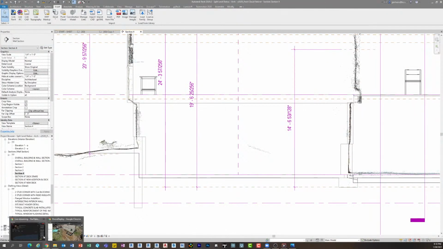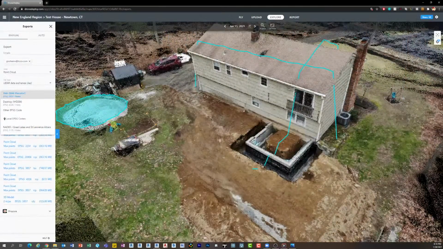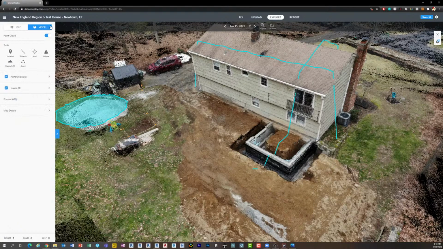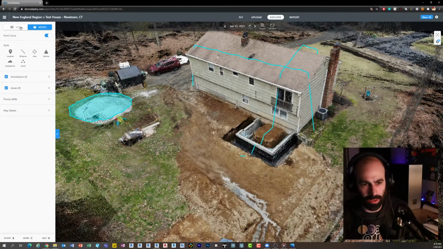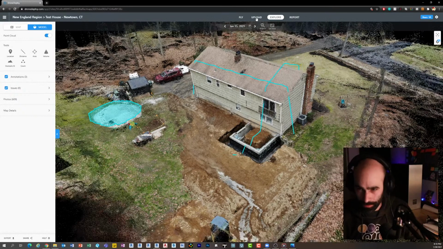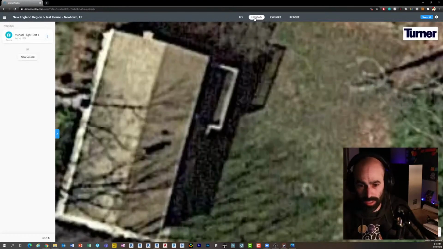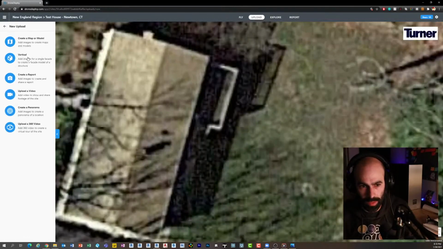If you're not using the app to input your data, because you can just use the app, right? You can, if you have a laptop or a drone that handles it. But if I go to upload, what you'll see is there are different types of uploads. There's a mapper model. There's a vertical, which is kind of cool.